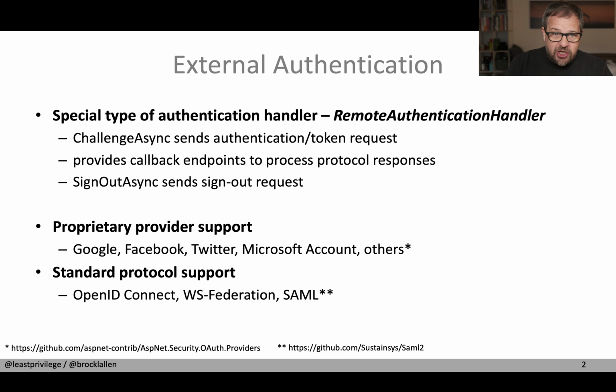So we still have the same challenge method as we had before for the cookie handler, but this time instead of sending the user to a local login page in the application, it sends the user or the browser, the user agent, to a remote endpoint on that remote authentication system that is typically like a protocol endpoint that takes some parameters and then based on that shows a login UI. Okay, and once that external system is done, it will send the user back to a callback endpoint, which is implemented by the remote authentication handler to then process whatever authentication response came back from this external system. So both of these things are basically part of this remote authentication handler.